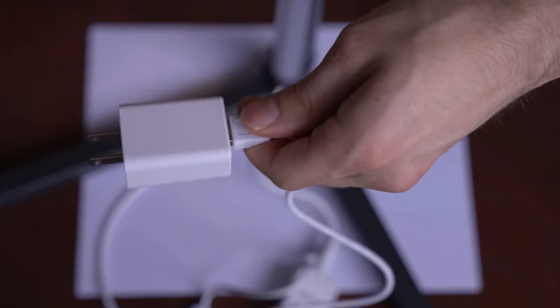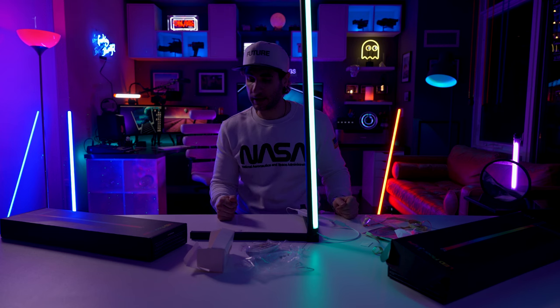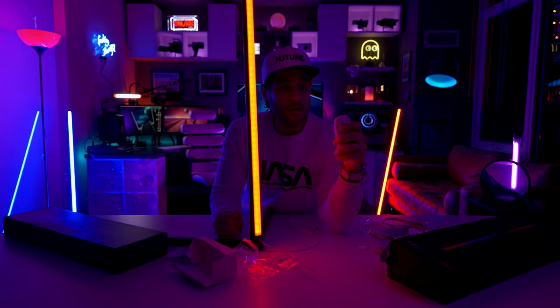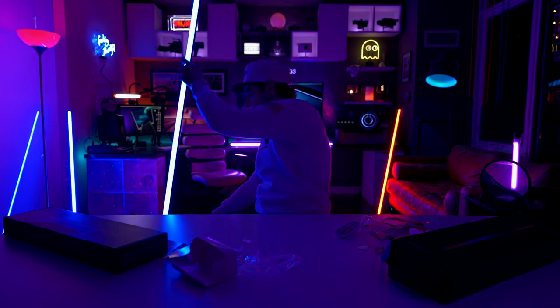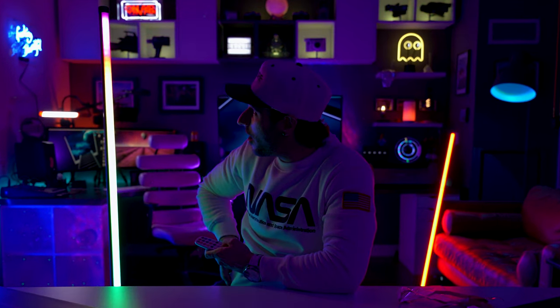Power brick. There we go. There we go. Computer, turn off backlight. Okay. This is the remote here. Red, green, and blue. Woo! Don't forget how freaking big this thing is, ladies and gentlemen. Oh, buddy!